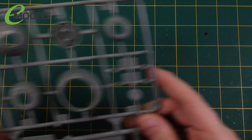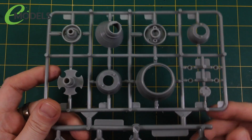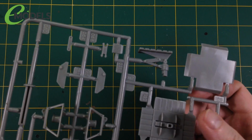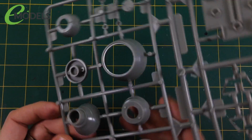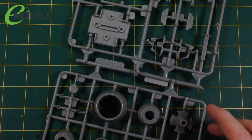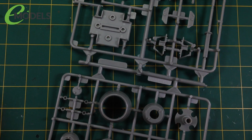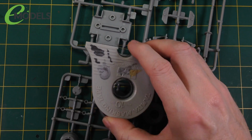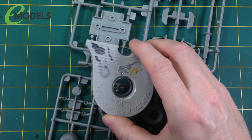I don't think so. And last of all, I just want to show you this sprue. That's the feet. That's how big the feet are. Look at the size of the feet. I want to show you the thruster bells because fantastically, and let me just change the white balance because it's quite dark now. I've gone back to a normal camera. Hang on. Again, my universal white balance tool. There we go.